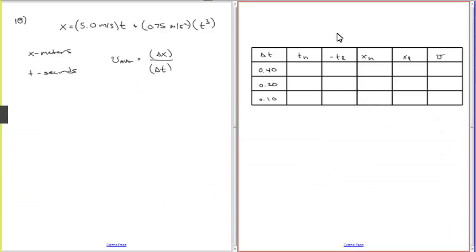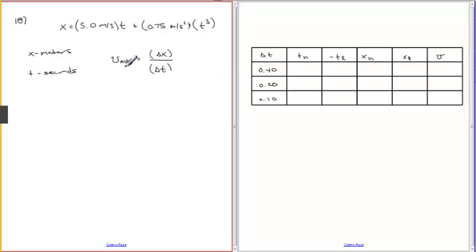Okay, this is problem 18. And it gives us the position of a race car as a function of time, 5.0 meters per second times t. And I guess it actually is seconds cubed on the second thing. I realized that when I looked at the units. So now we have 0.75 meters per second cubed times t cubed. So you can see if I multiply by t, that's seconds, then I get meters. And if I multiply seconds cubed by this, I'll get meters as well. So meters plus meters equals meters. So the units are correct.